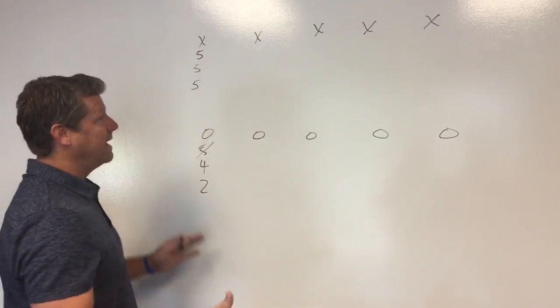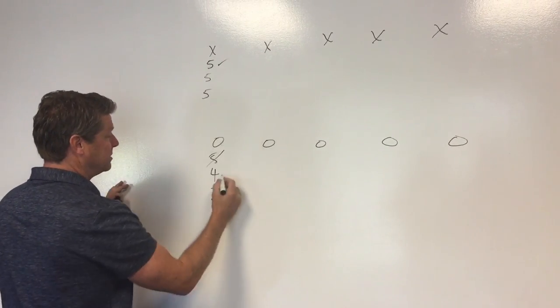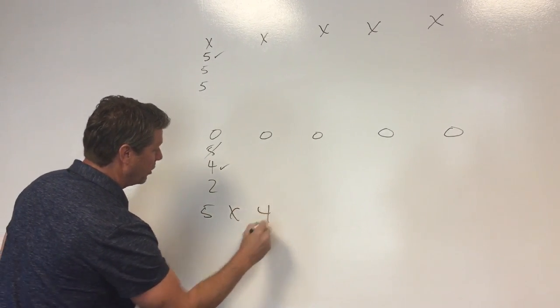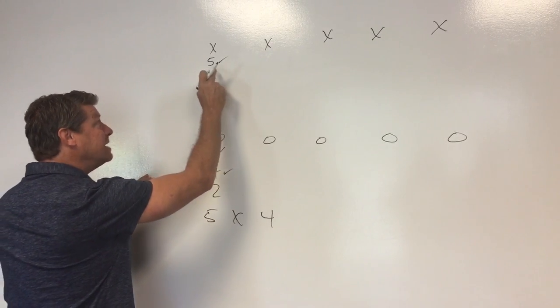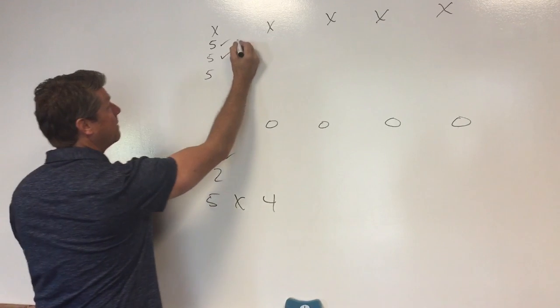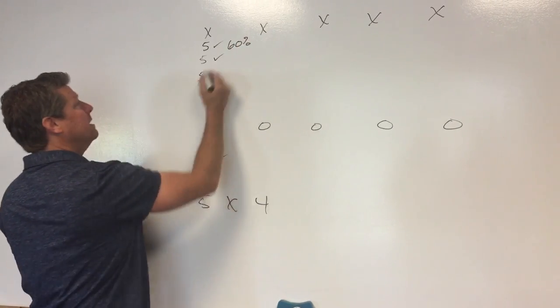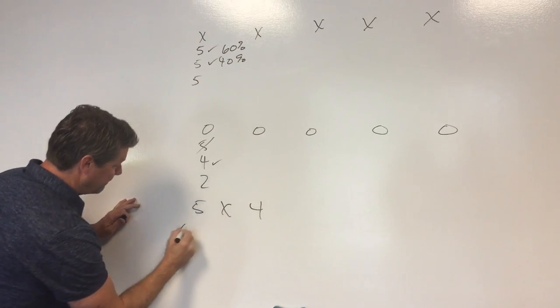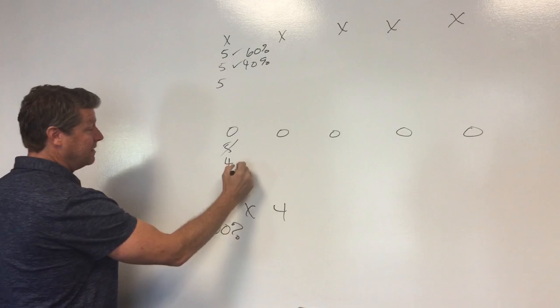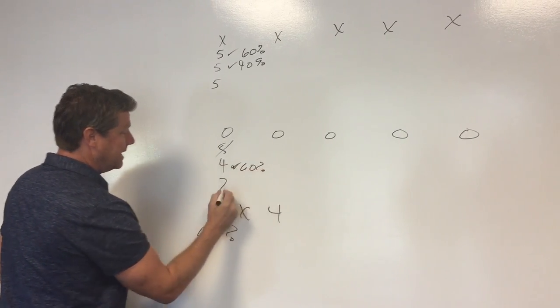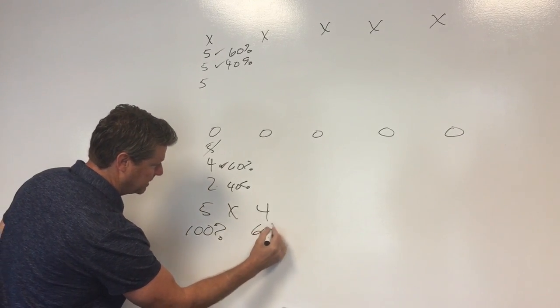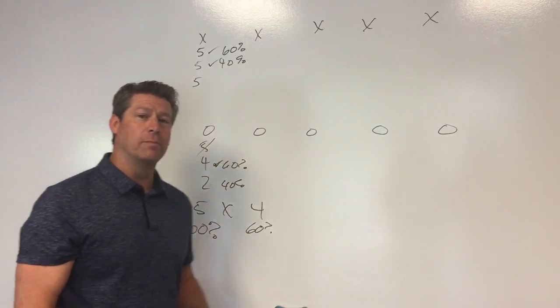Alright, so now here's where the mathematical formula takes place. You've got a five-star starting against a four-star. Best case scenario, you've got five times four. The second string five-star coming in. Now what you're looking at is this guy playing at 60% of the game. This guy plays the other 40% of the game. You have 100% maximum effort the whole game. You've got this guy playing 60%, this guy playing at 40%. This poor guy is at 60%. We won't even put into the formula the two-star.